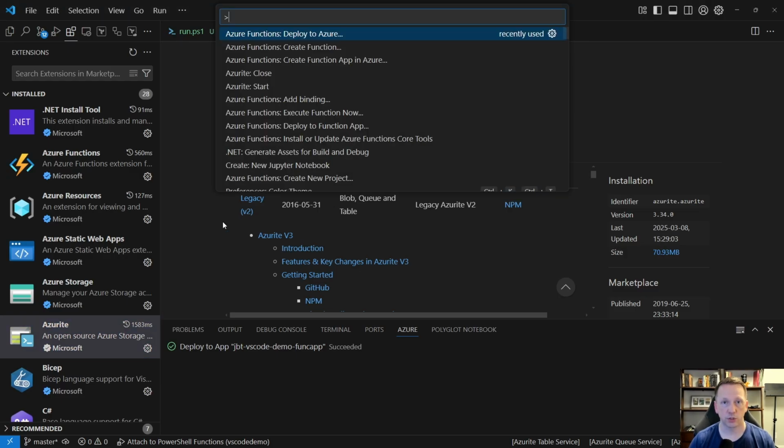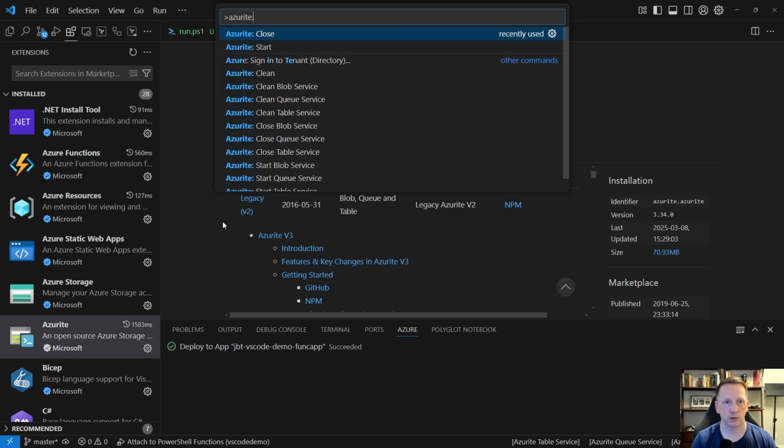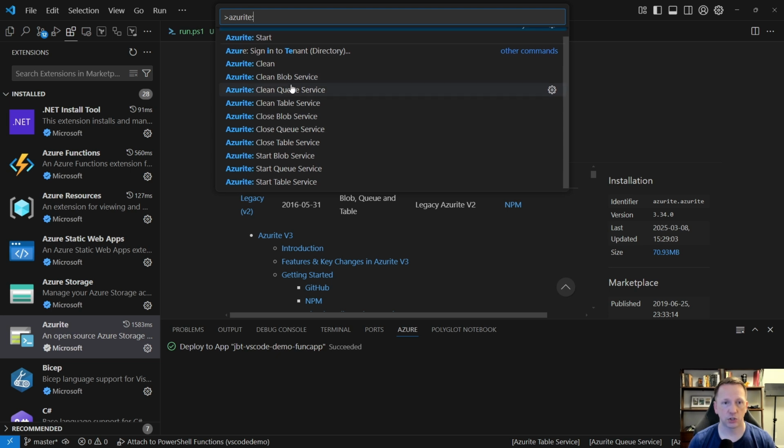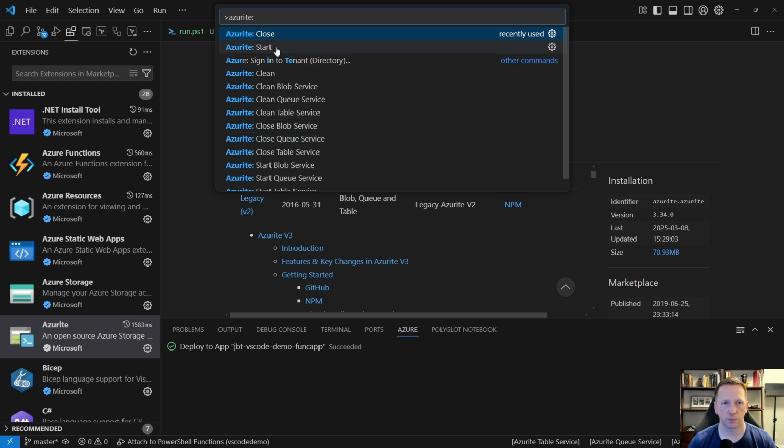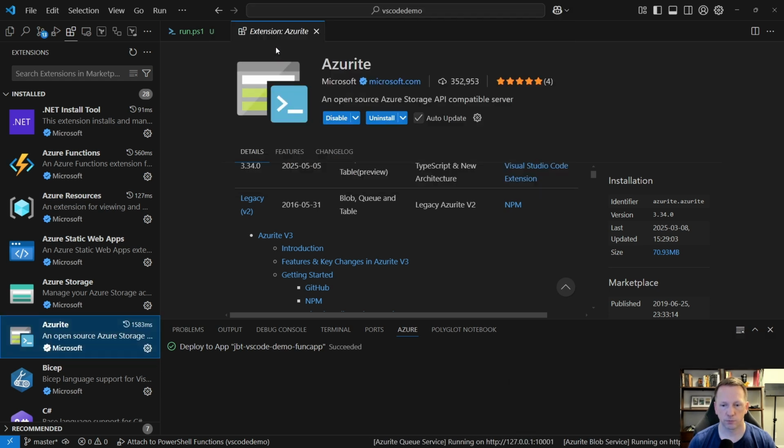Back in Visual Studio Code, let's bring back up our command bar here. And if we type in Azurite and a colon, we have the option to start the local service. And you can see there's lots of other options here. We can just start a blob service or queue or table, just be very specific, but let's start it for everything. Okay, so that should be running now. And it is kind of hard to see, but it does show it's running on our local system 127.0.0.1. And our queue service is running on port 10001. Let's go back over to Storage Explorer.